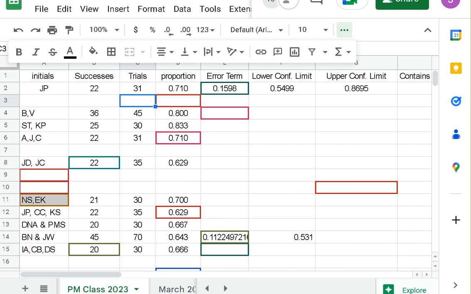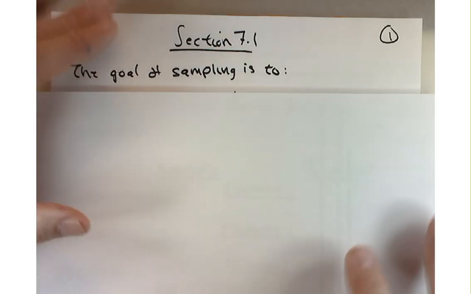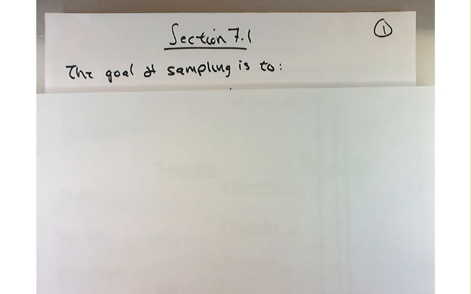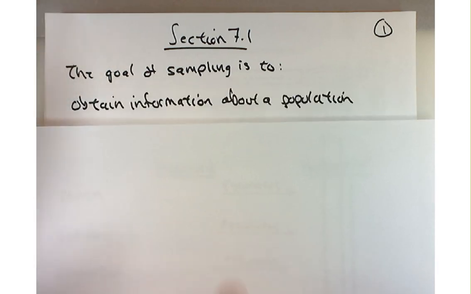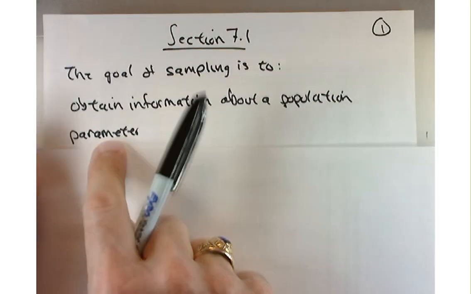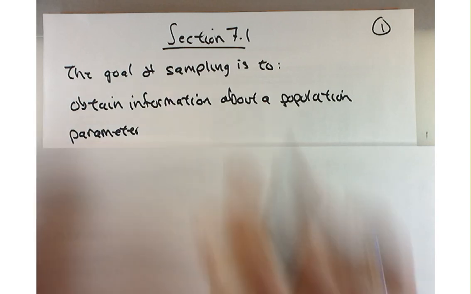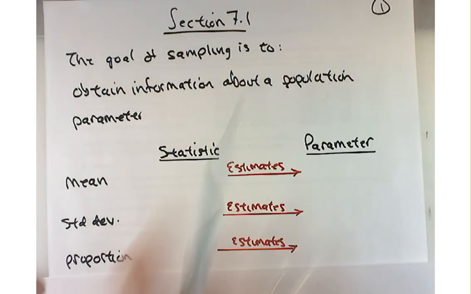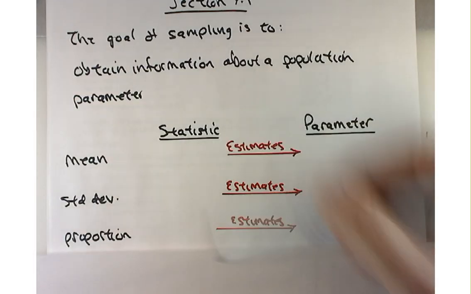Let's remind ourselves of some things when we're talking about sampling, and that's what we're doing: we're sampling from the Earth's surface to try and find the percentage of its surface covered by water. Our goal in sampling is to find out some information about a population. In particular, a population parameter is what we're trying to find out about. The population parameter here that we're going to work with is the population proportion. Let's remind ourselves of some of these notations.